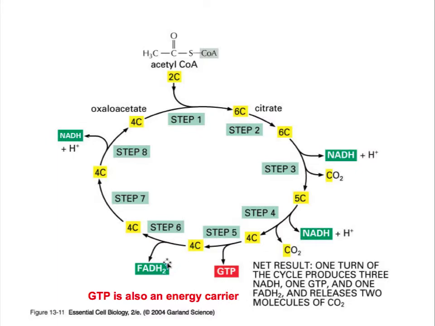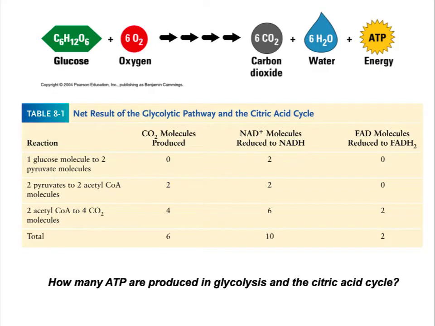And then at step 6, we have FAD being charged with energy. But still, there's energy left, and once we manipulate the molecule one more time, then that energy can be pulled out in step 8 to produce another NADH. So 3 NADHs, 1 FADH2, 1 ATP are produced as energy molecules, and then 2 waste products, carbon dioxide, are released. And the cycle then repeats again and again, as long as it's being fed from 12 o'clock by more acetyl-CoA. So here we have a nice chart relaying what's going on.